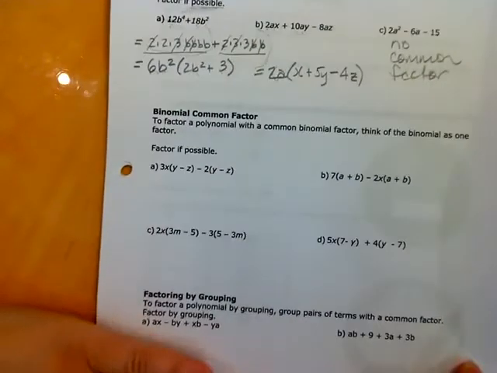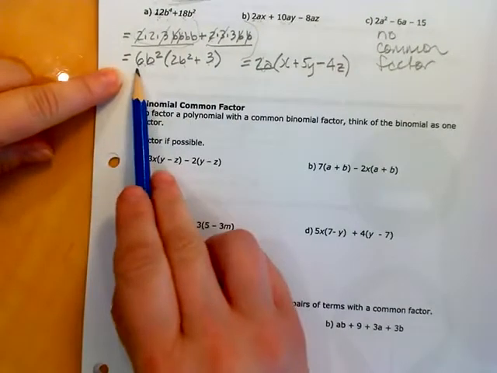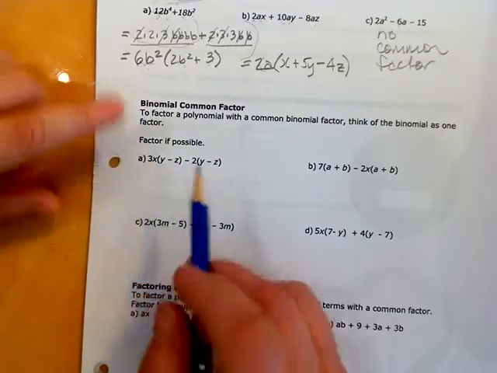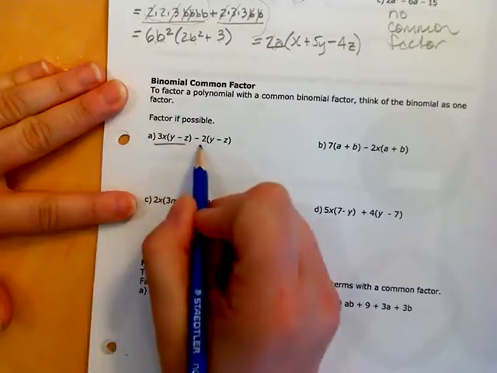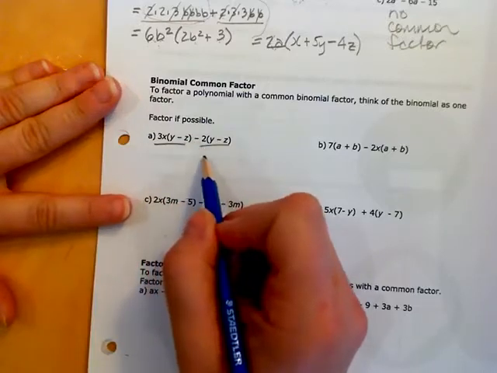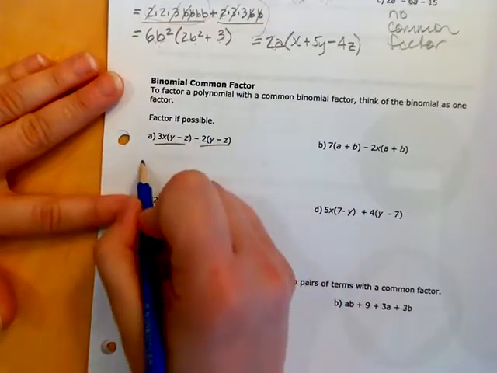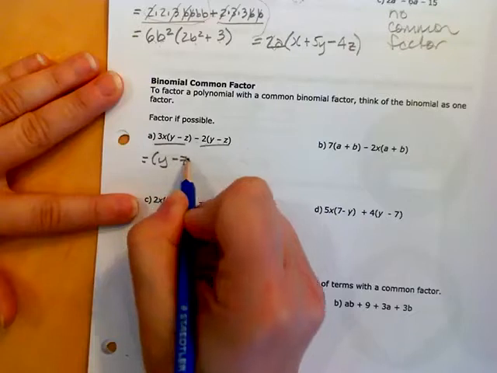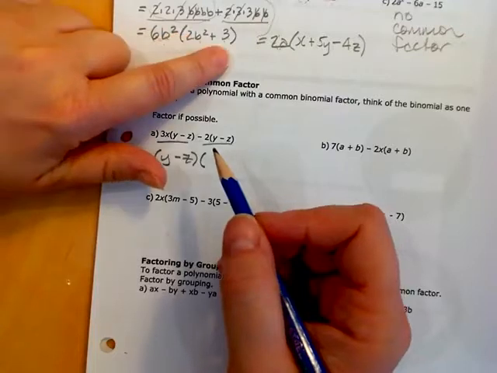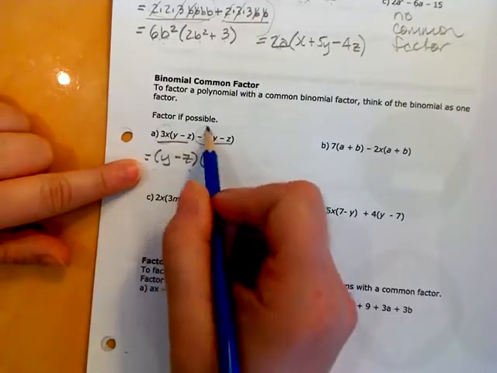So let's take a look here. Now, what is common doesn't necessarily have to just be a number or a variable. It could be a binomial that's common. So for example, let's take a look here. In this group here and this group here, so terms are separated by plus or minus signs. What's common in these two? They both have a y minus z. So we would common factor out the y minus z, and then we would write down, we wrote it here, and then wrote a bracket and did the rest. So here we write it down, do a bracket, and then write the rest. What's left is 3x minus 2.